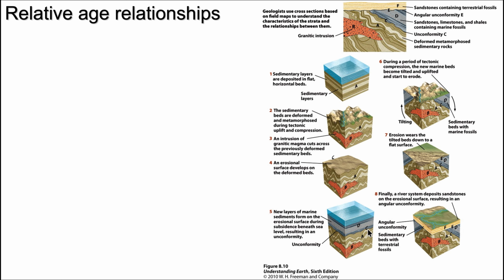That rock was exposed and weathered, and on top of that was deposited sandstones, limestone, shales, and eventually that was uplifted and weathered away. We end up with yet another angular unconformity here. We go from an unconformity here to an angular unconformity here. And then we have a sequence of aeolian sand dunes that become sedimentary rock, and they're going to contain terrestrial fossils. Granitic intrusions may or may not be the source of the metamorphic heat here, so the sequence of events is ordered here alphabetically. Let's form some cross-cutting relationships.